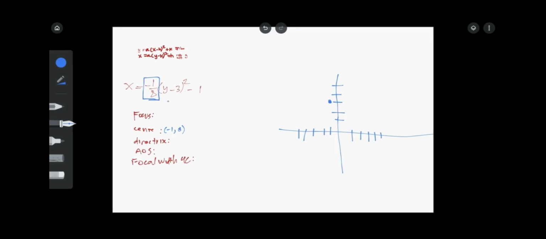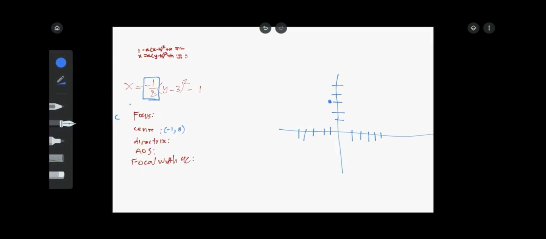The focus is c units to the face we're going to. Oh, yes, I forgot. Whenever we're graphing, we have to know which direction we're looking at. So if we have an x equals something, that must mean that we are going to be looking left or right. In this case, we're looking to the left. So our focus will be c units to the left.